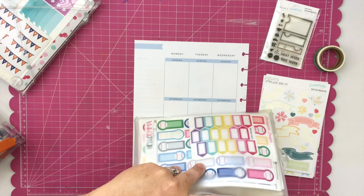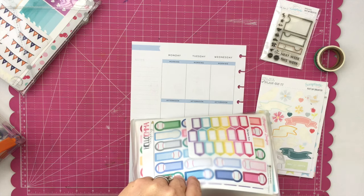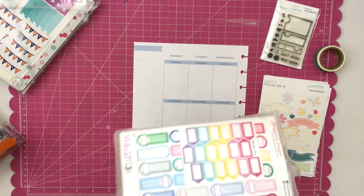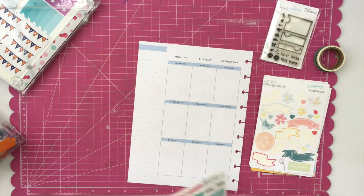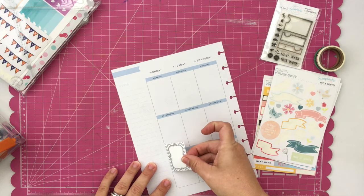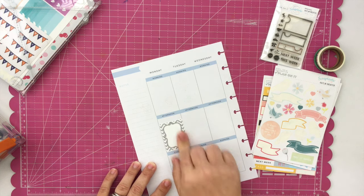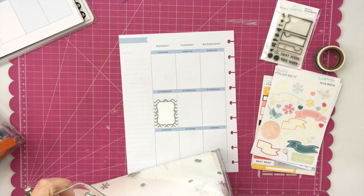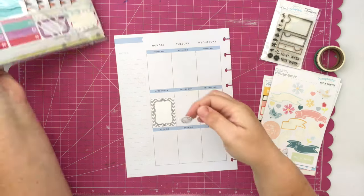I'm looking through a Kaiser Craft little pouch — it's got a zipper at the top and that's where I keep a bunch of my five by eight and smaller sticker sets. I found a sticker set by Chrissy Ann Designs. I have a couple of this particular one — it's like a light turquoise and gray sampler sheet, like a weekly sampler type sheet, and this is the basis for my week. You will see that I add a little bit of yellow and red as well.